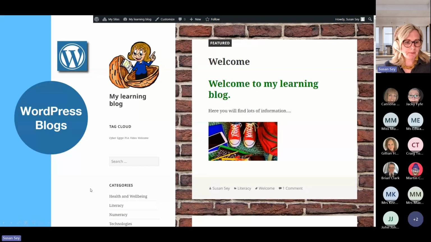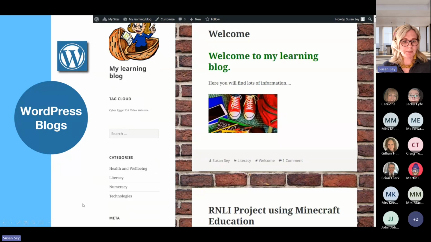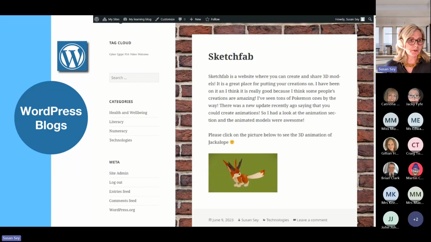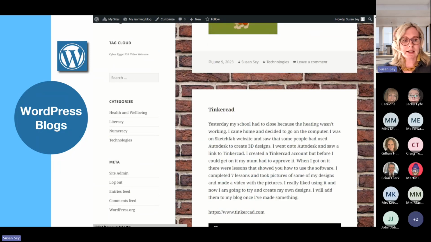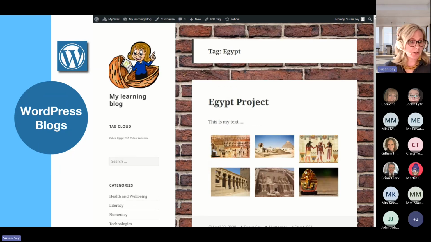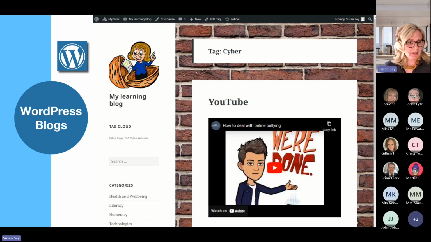So for example, this is a little demo of a WordPress blog. You can see that there's posts on the right-hand side, and there's also some widgets on the left. You can categorize your posts for findability, and you can also use a search at the top left-hand side. There are many different widgets that you can add into your Glow blog, and we will just be looking at the H5P plugin widget this afternoon.